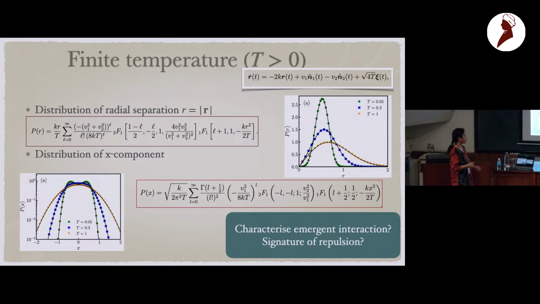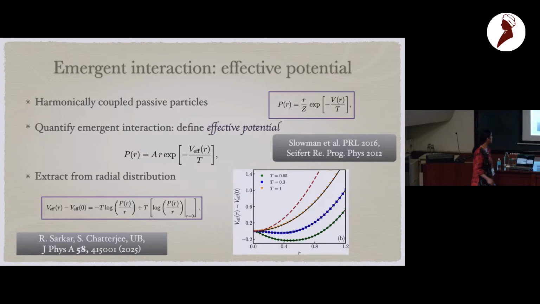So in that case also, because of the Gaussian nature of the noise, we can find the distributions exactly. It looks a bit messy, but what is interesting is that at low temperature, if you look at this P(x) versus x plot, there is still a two-peak structure, which is a signature of this repulsion. So at low temperature, it looks like it does survive. So we want to characterize it in a bit more concrete way. Is there a strict bound on R, and it cannot come closer than something? Yes, I'm coming to that point. That strict bound is true for T equal to 0.